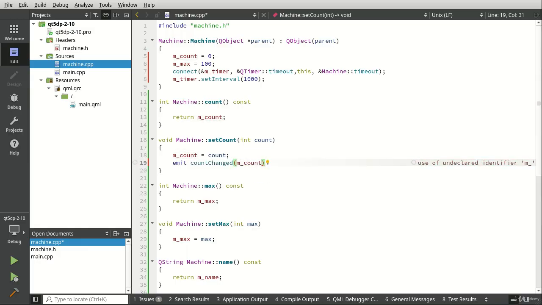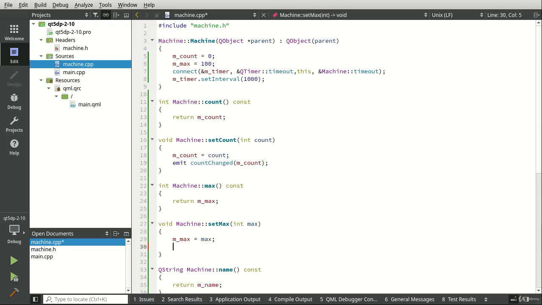Now, why are we doing this? So what happens under the hood is we want to be able to set this, but then QML is going to connect a slot to this signal, and it's going to want to know when this changes. And that's how the property system works. Think of it like a triangle. You have a getter, a setter, and a signal, and those three kind of work in harmony. Same thing here.